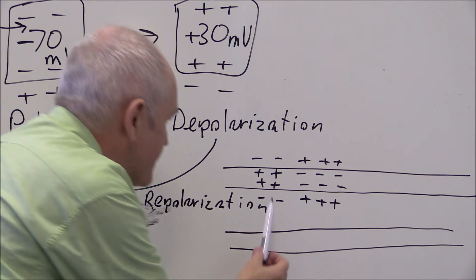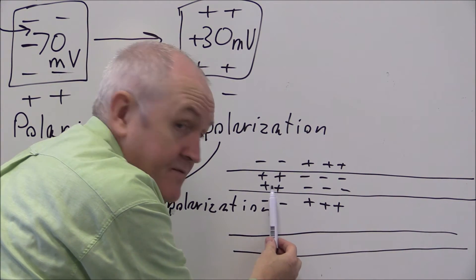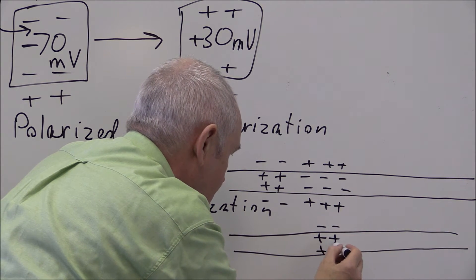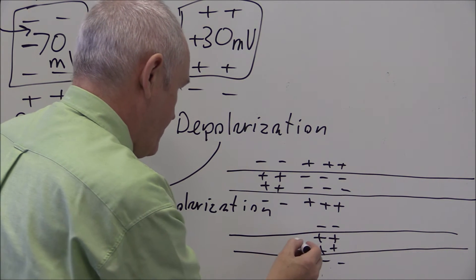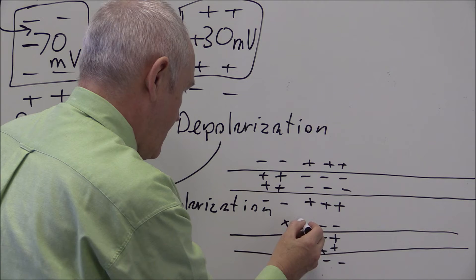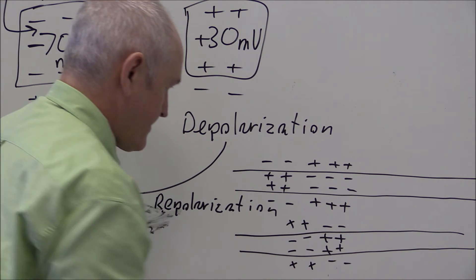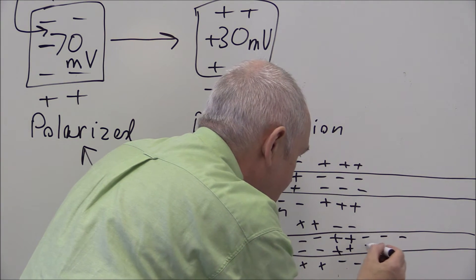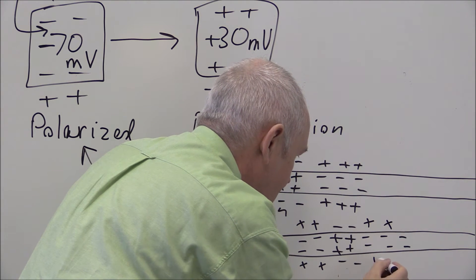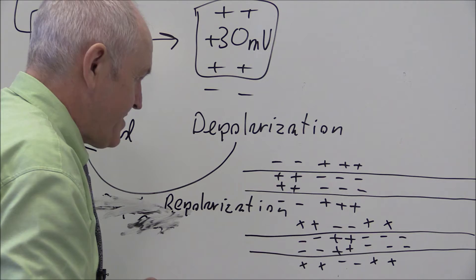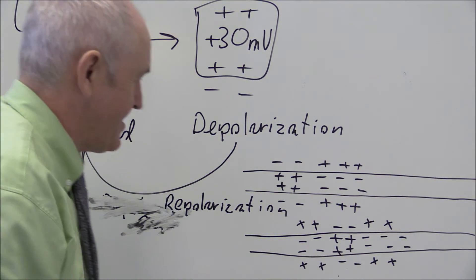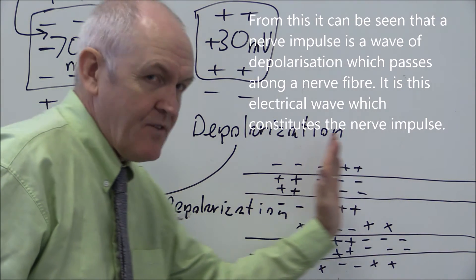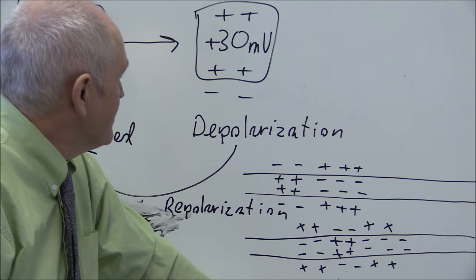we'll find that this positive area has moved from that bit of the nerve onto the next bit just there. And it'll be positive inside and negative there. This bit that was depolarized will have reverted back via the process of repolarization. And the bit further ahead where the nerve impulse has not yet reached will still be negative inside and positive outside. But then as this action potential spreads along in this wave of depolarization, that bit there will repolarize. So the electrical activity spreads down the nerve fiber in this wave of depolarization.